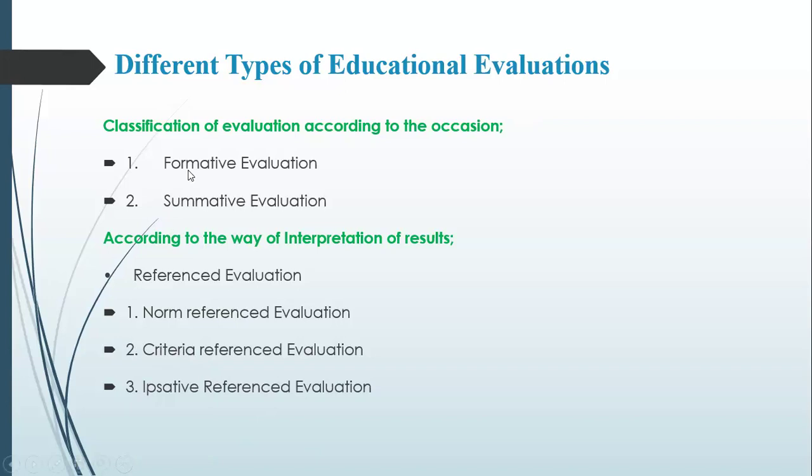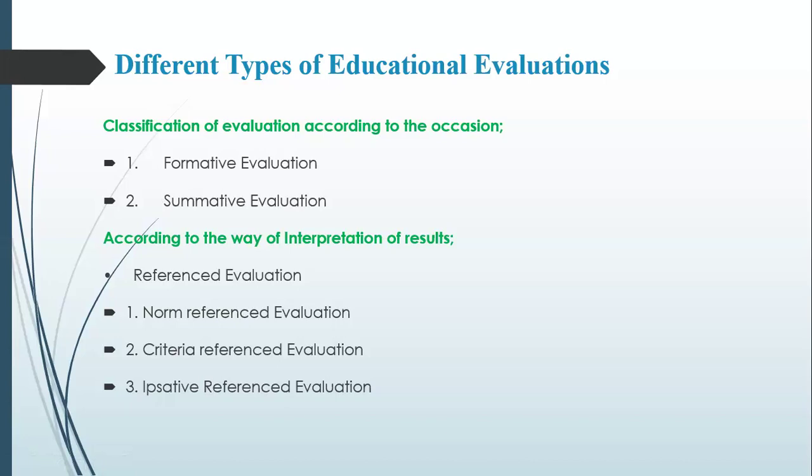As we discussed in assessment also, formative means during the lesson we do formative assessments. At the end of the session and at the end of the term, we do summative evaluation. So norm reference means we evaluate the students with reference to a group of people. It is like position in the class, like that.